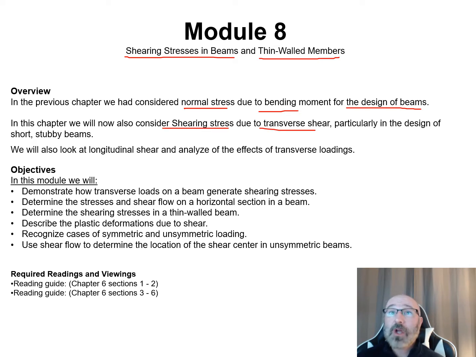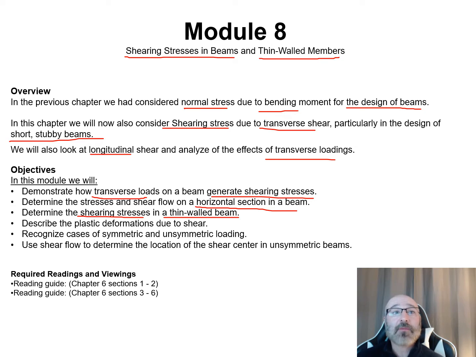In particular, we'll look at the design of short and stubby beams. We're also going to take a look at some longitudinal shear and analyze the effects of transverse loading. Within this module, we're going to demonstrate how transverse loads on beams generate shearing stresses. We're going to determine the stress and shear flow on horizontal sections in beams, and determine the shearing stress in thin-walled beams.